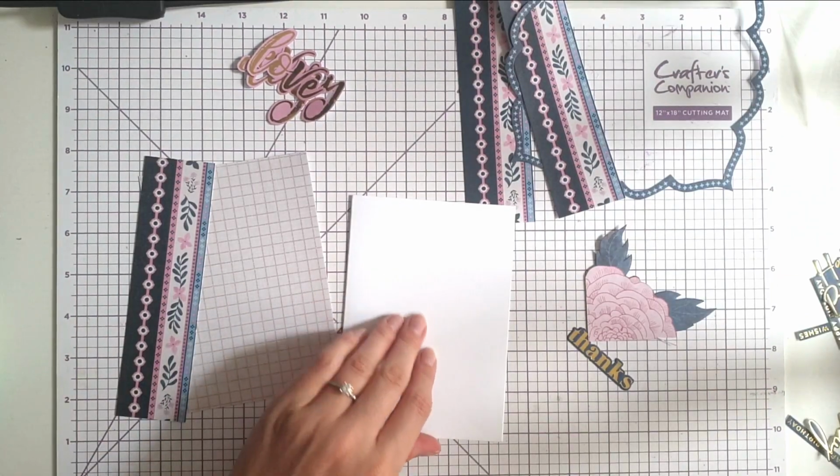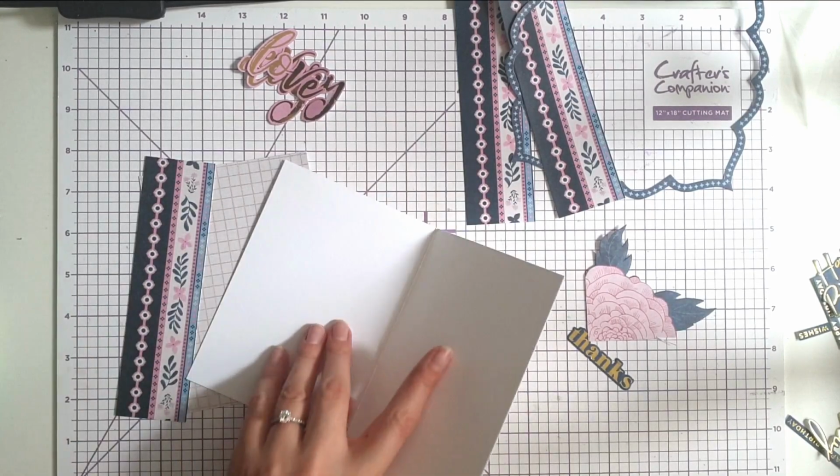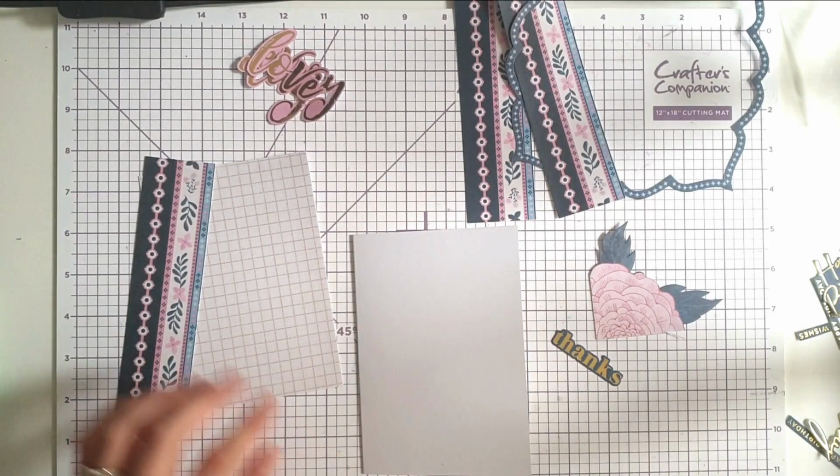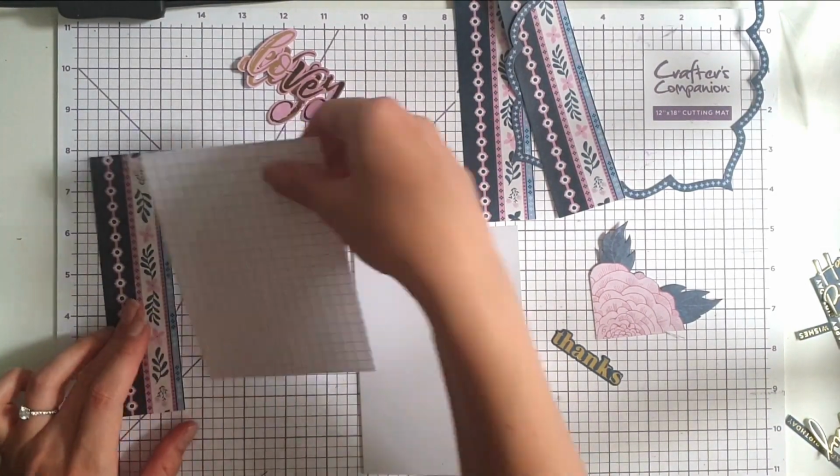Then for my next card, I've got a white A6 card blank, so that measures 5 7/8 by 8 1/4 inches. And I've just cut a piece of the other one of these papers just to fit the front. So I'm just going to glue that onto the front.